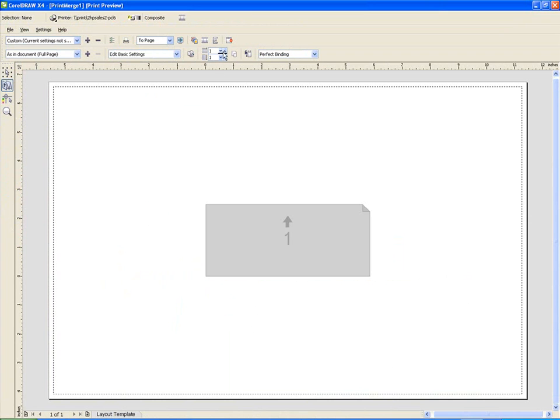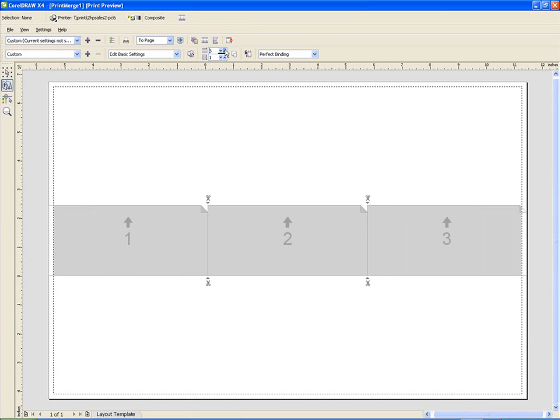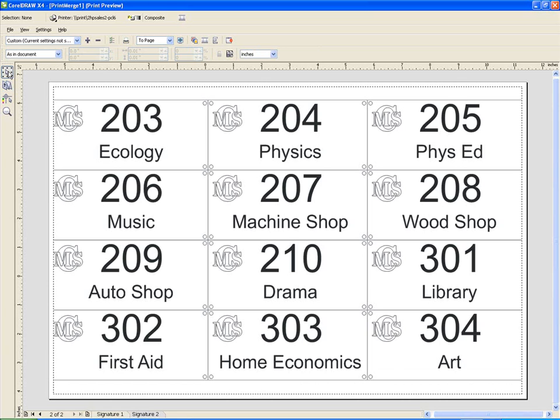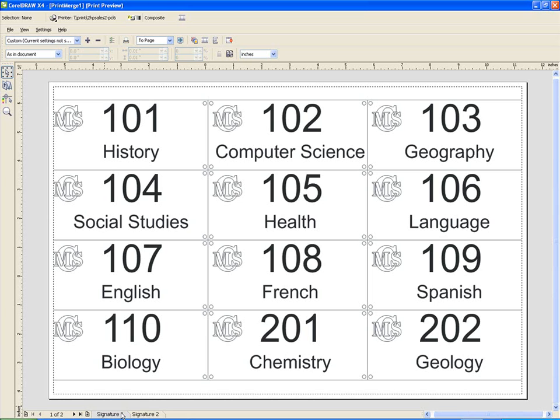By clicking on the Imposition Layout tool, it will enable me to dictate how many images horizontally and vertically I want to lay out. I'm going to lay out 3 columns and 4 rows. Now, when I click on the Pick tool, I'll get a preview. Now, a simple matter of sending it out. If your document expands over more than one signature, you can print one at a time by going to the File menu and selecting Print This Sheet Now.